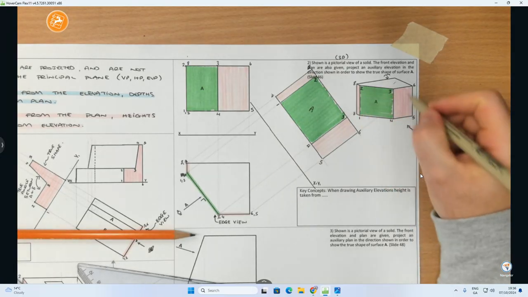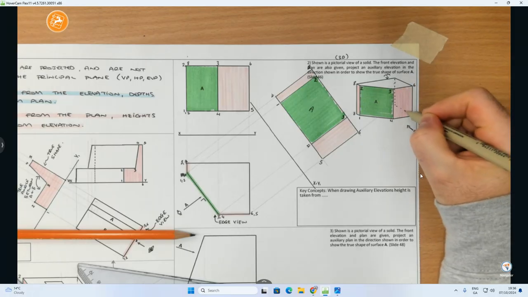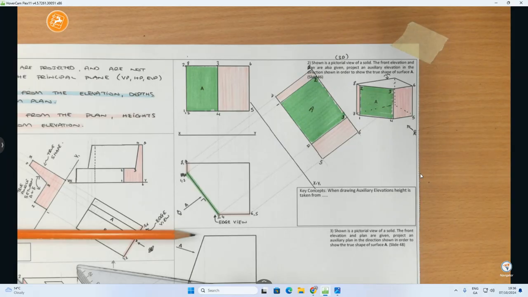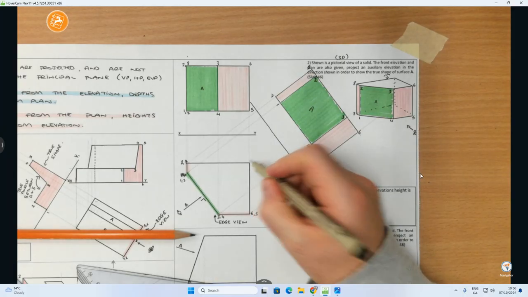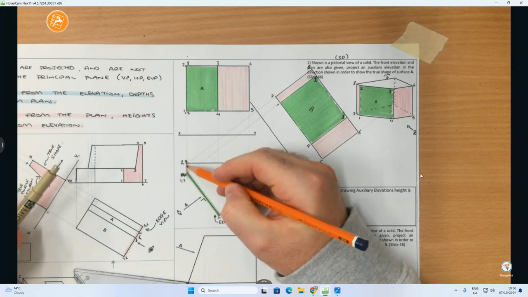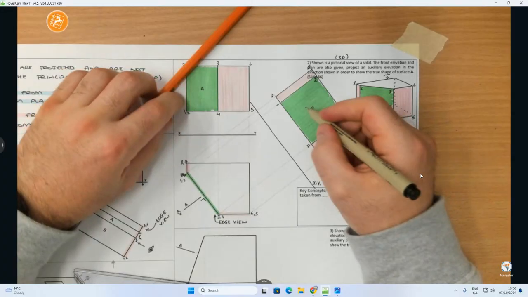Now, is there another edge at the back? Yes, there is. There's an edge in there. That will go down there at the back, over here like this, and across, if we were to make a 3D object. So where is that edge? Well, that's coming from there. When I'm standing here looking at it in this direction, as I said, we can see the red face, and we see the green face as a true shape. I'm going to write in that.